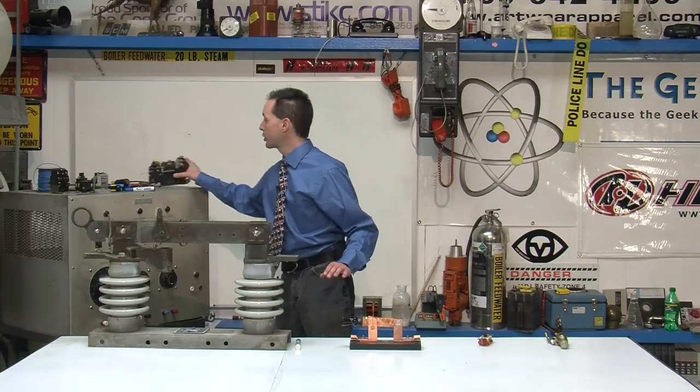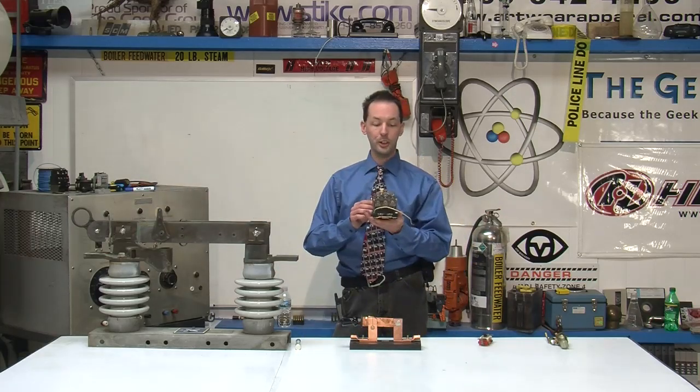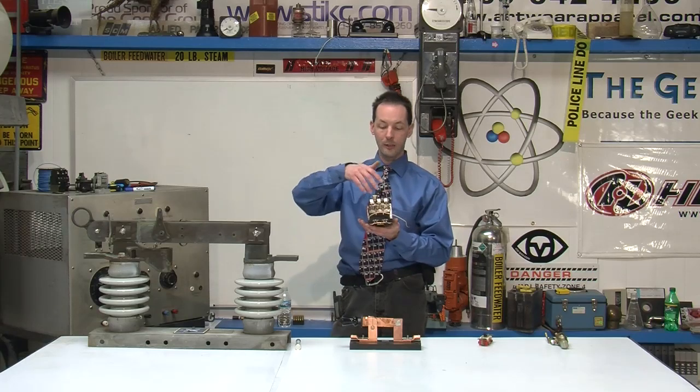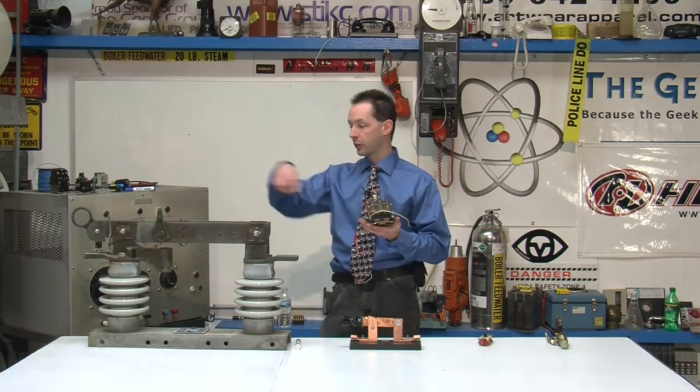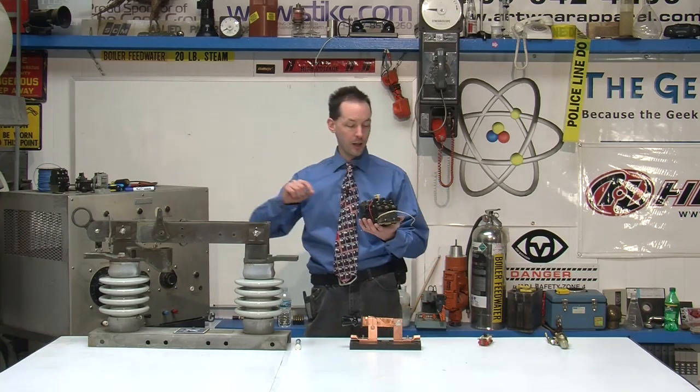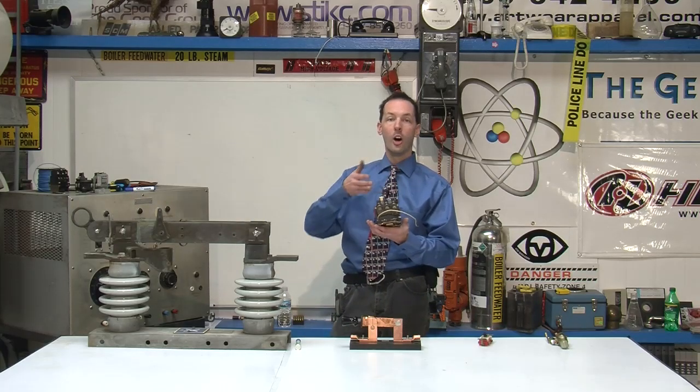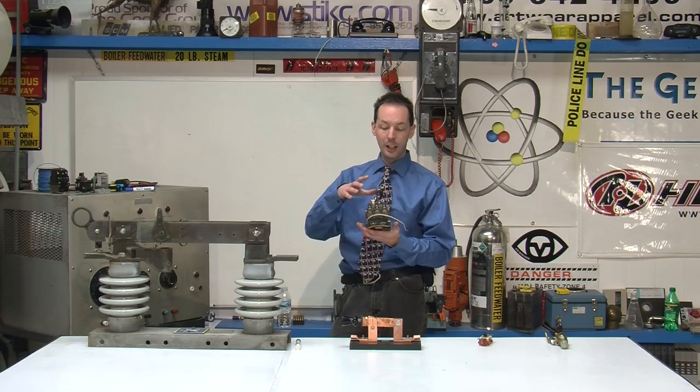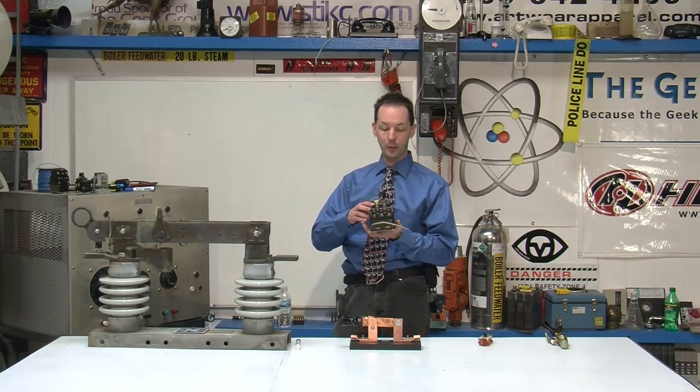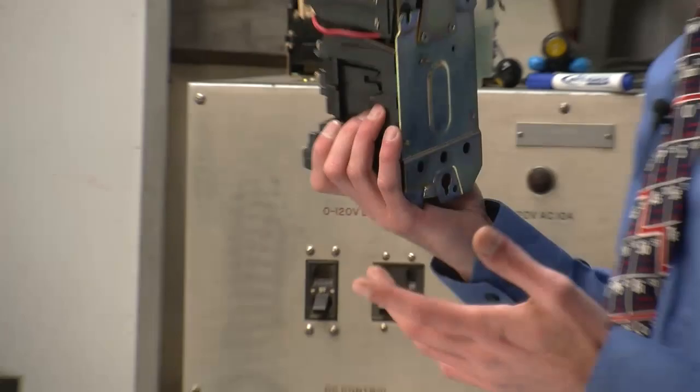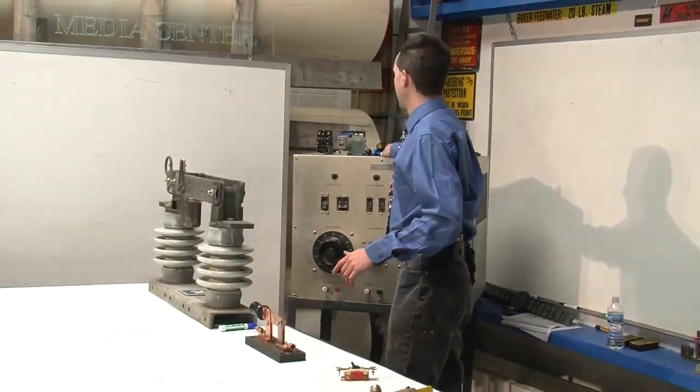Now you can get into triple pole, like this, when you get into three-phase power, where you have X, Y, and Z. In fact, this one here is labeled X. And that's for using three-phase stuff. And there are three separate switches all ganged together. And this is just a single throw, triple pole contactor. So it's a big relay for switching on motors and stuff like that, three-phase power.